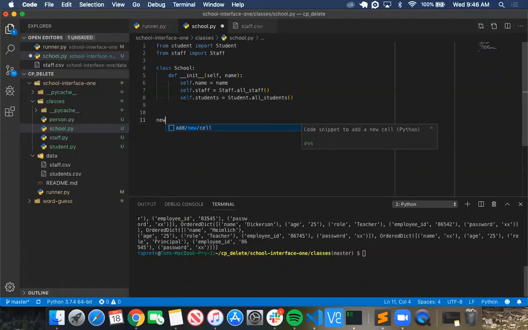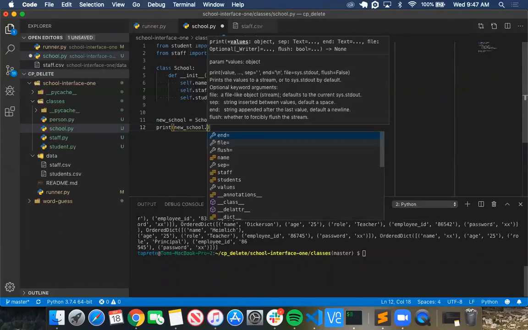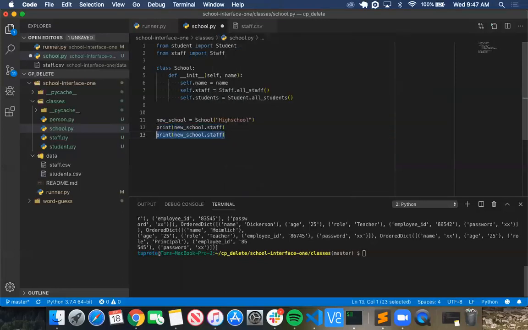Let's create a new school. I just want to see if this actually loads. School. Some high school. And then I'm going to print the new school dot staff as well as the students.